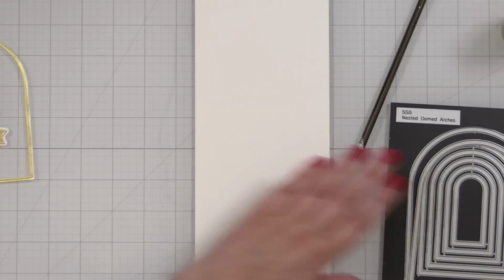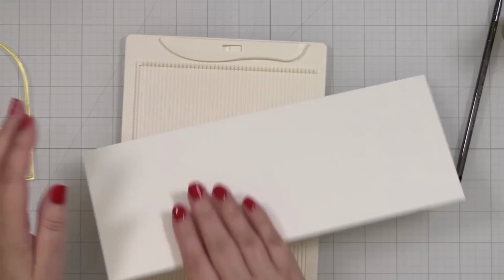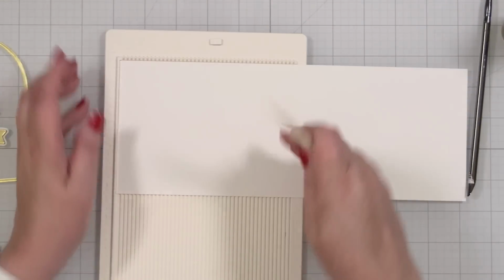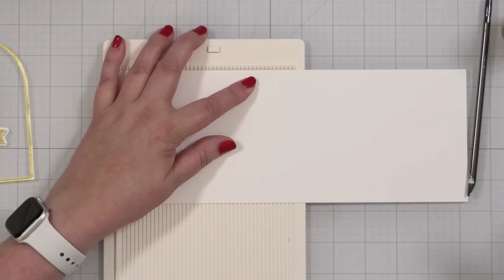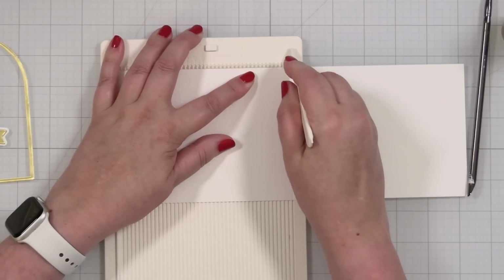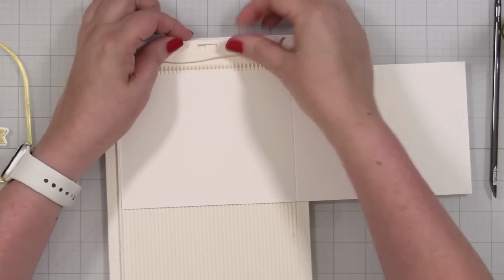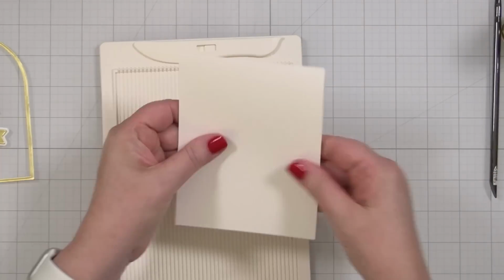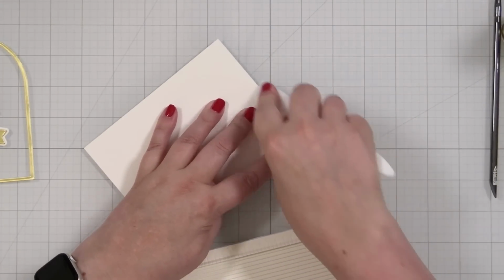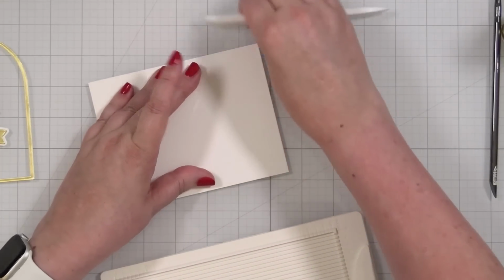So let me slide this out of the way and I'm going to score my note card here at 5.5. This is 11 inches by 4 1/4. So I'll pop this out. Hold that in place, and right here at the top, you start off and score. Okay. And then I'll fold this down, and I like to give it a press with my Teflon bone folder because I like the little rounded curved edge. Plus, this does not leave a sheen on your cardstock.